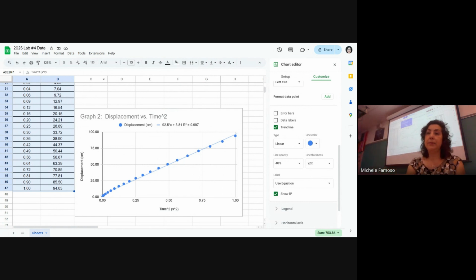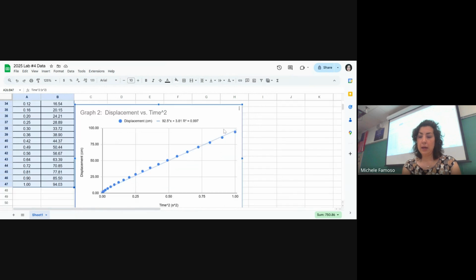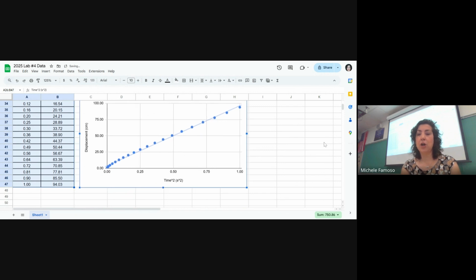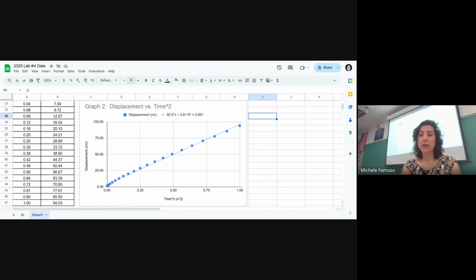Now in this lab, and I'm going to go back to the other lab, my sheet, this one here. To determine your velocity and your acceleration of the car as a function of time, which they ask you to do, you're going to use the equation that you got from this Google Sheet. So what I'm going to do is copy this down and we're going to go over what we're going to do with this. Because you then also have to figure out what was the acceleration of gravity according to this lab. And we'll talk about how to do that.